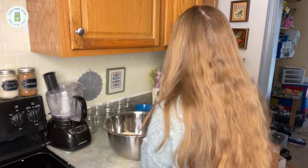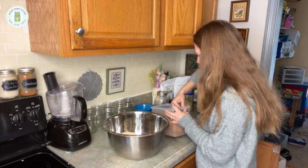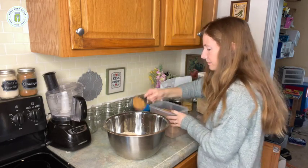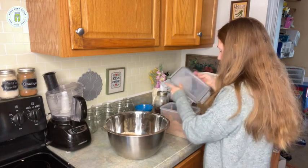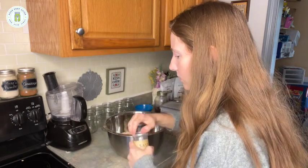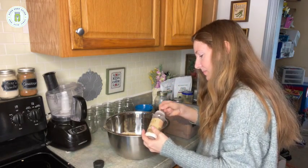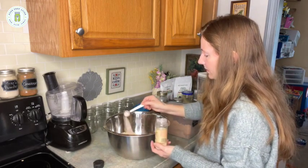So to these 5 cups, we're going to add 1 cup of coconut sugar. And to that, we're going to add 1 teaspoon of salt. 1 teaspoon of salt. Try to get some that's not so clumpy.